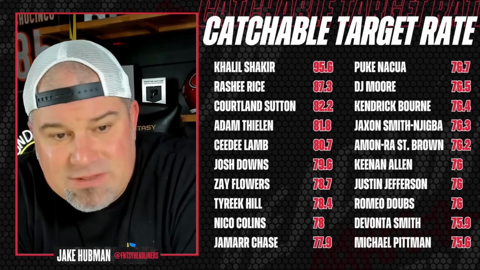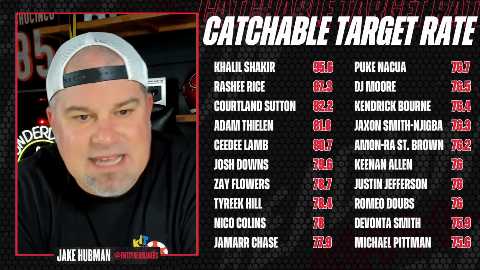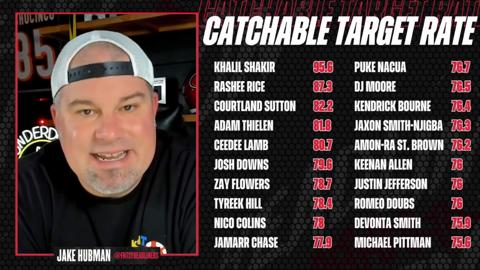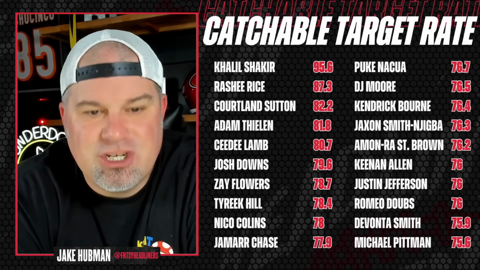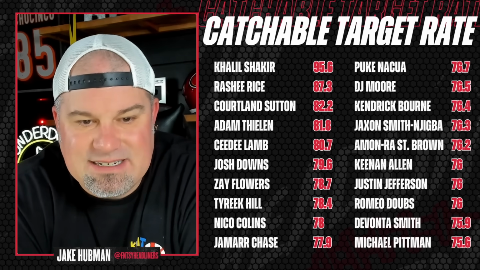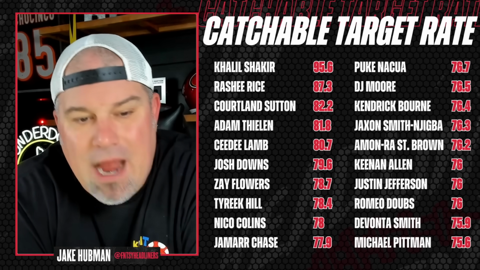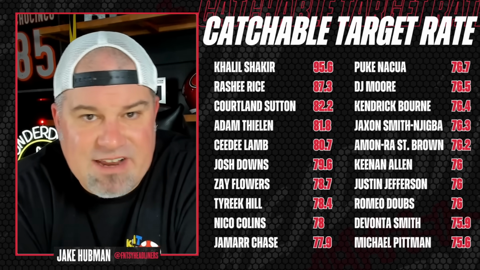So as we continue down the list, we see the likes of Zay Flowers at 78.7. Tyreek Hill at 78.4. Nico at 78. Ja'Marr Chase, 77.9. Puka Nacua at 76.7. DJ Moore at 76.5. Kendrick Bourne, 76.4. JSN, Jaxon Smith-Njigba at 76.3. Amon-Ra, 76.2. We got three guys right here at 76%, Keenan Allen, Justin Jefferson, and Romeo Doubs. And then we round it out with Devonta Smith and Michael Pittman right there just above 75%.